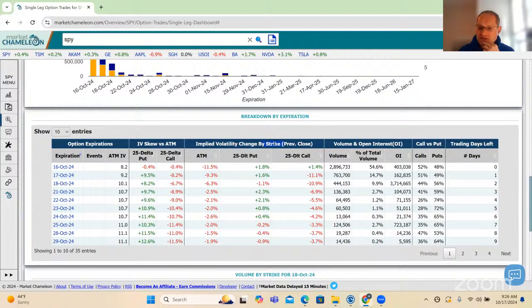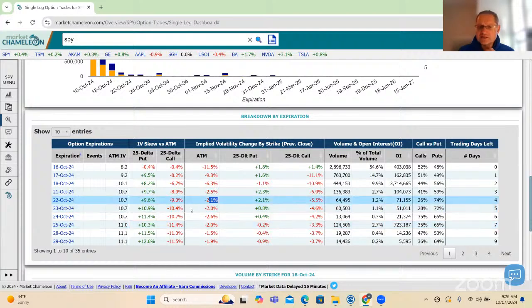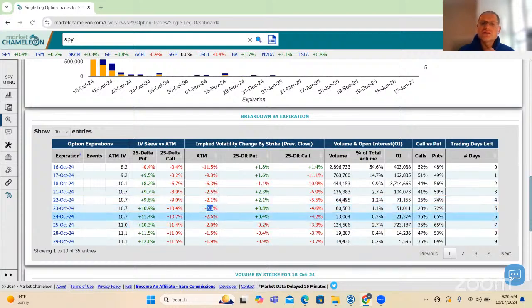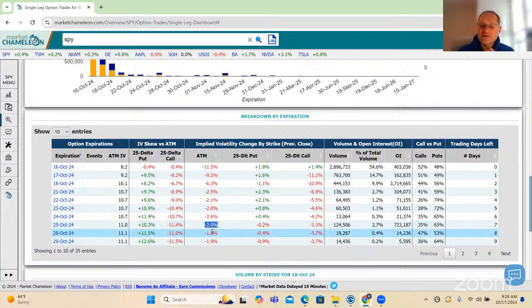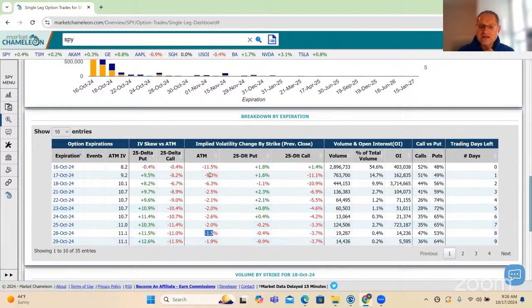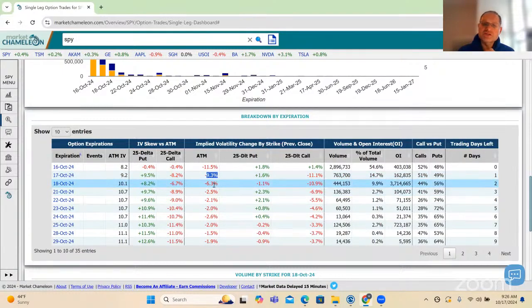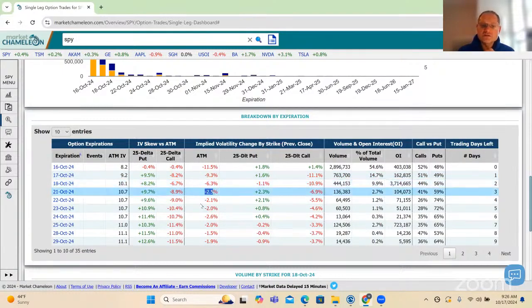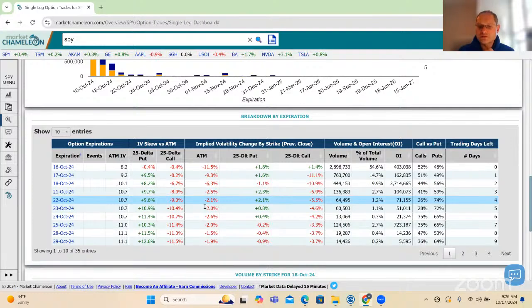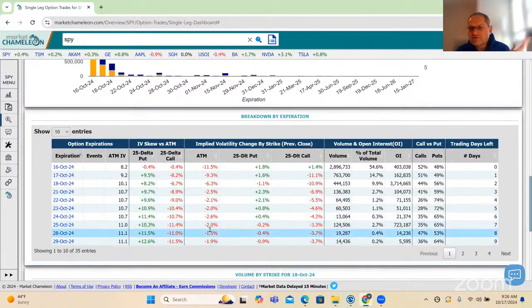Okay. This is the implied volatility change by strike, saying that if we looked at today's at the money and looked at that same strike yesterday, this is how much the implied volatility changed. So you could see, just the first 10, they're all lower. October 17th down 9%, October 18th down 6%, October down 2%. So that's what this is saying. Now we have an idea, just the same strike, how much did it change by?